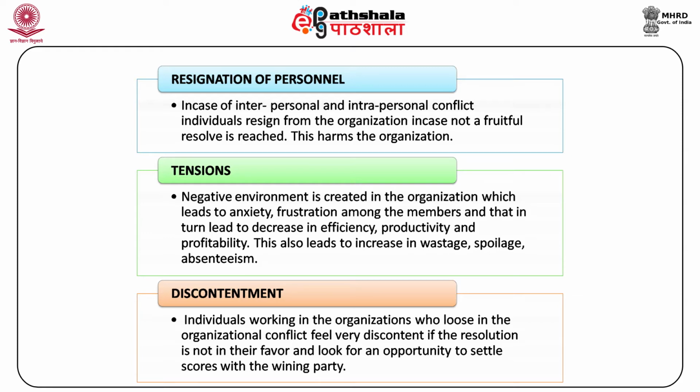Tensions. A negative environment is created in the organization which leads to anxiety and frustration among the members, and that in turn leads to a decrease in efficiency, productivity, and profitability. This also leads to an increase in wastage, spoilage, and absenteeism. Discontentment. Individuals working in the organization who lose in the organizational conflict feel very discontent if the resolution is not in their favor and look for an opportunity to settle scores with the winning party.